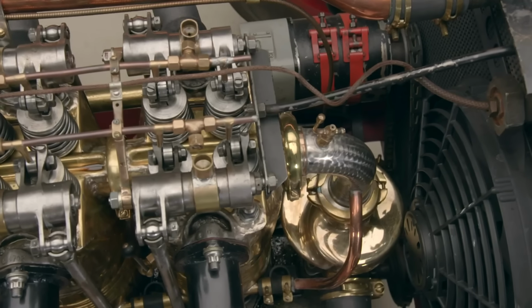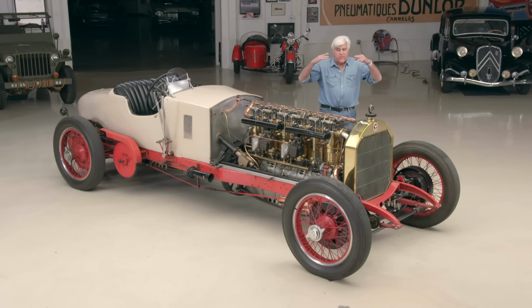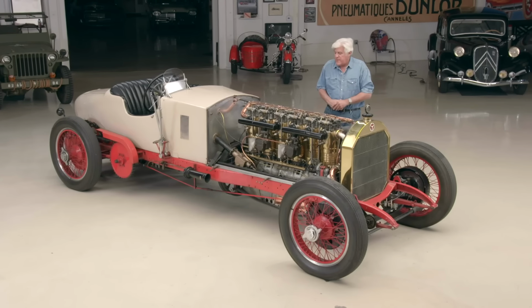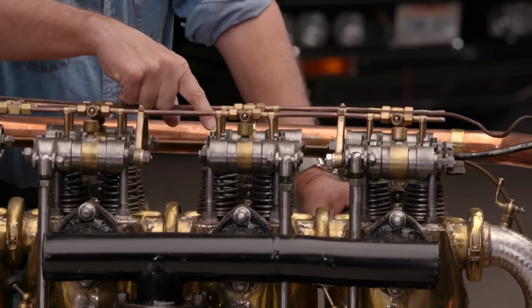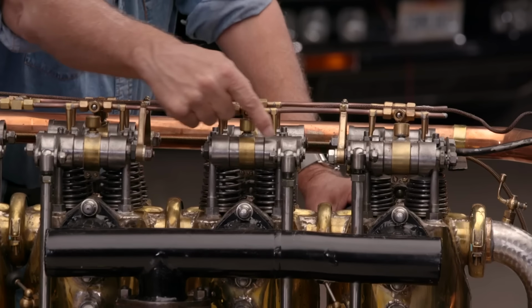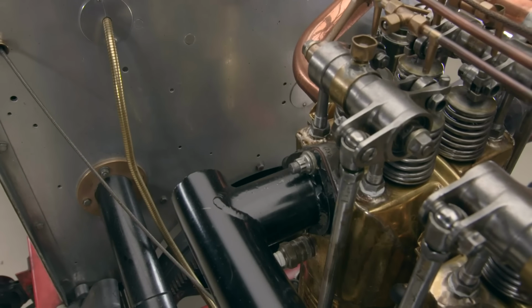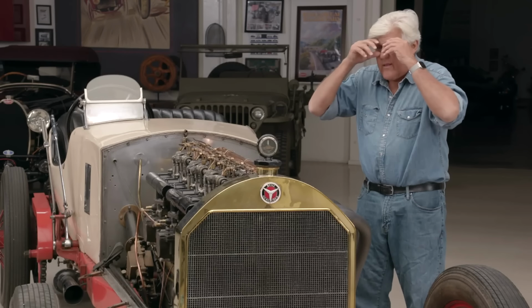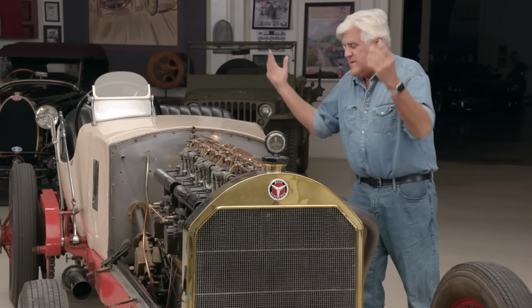Now, this whole engine is covered by the ugliest hood I've ever seen. So I just like to run it open. This way, when you're in the vehicle, you can see the valves moving up and down and all that kind of stuff. Right here, the way these work is, when you open it, oil drips into this cup, which lubricates the bearings here, and then oil drips down on here. So after a while, when you drive this thing with goggles on, you look like a raccoon because your face is all black. You see those early photos of the race drivers with their faces completely filthy, and then they take the goggles off and it's all clean under them. That's because you've got an open oiling system that just throws oil pretty much everywhere.